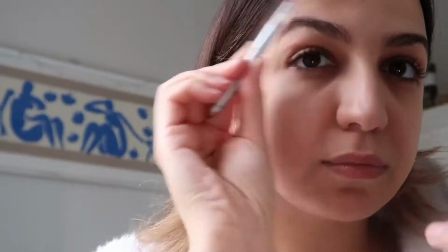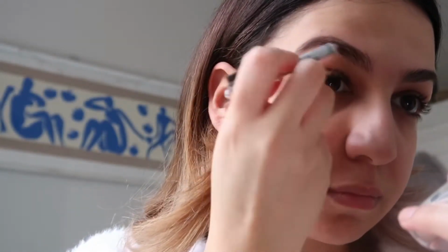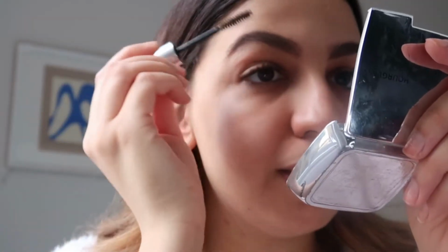So the first thing I start with is fresh skin. I make sure that my skin is fully exfoliated and then moisturized afterwards. I've already skipped that part because it's already in my skincare routine, and now I'm going to move to brows. This look takes me about 10 minutes tops to achieve, so I keep the brows not too filled in. I use the Anastasia Beverly Hills product in order to set everything in place so that it doesn't move.